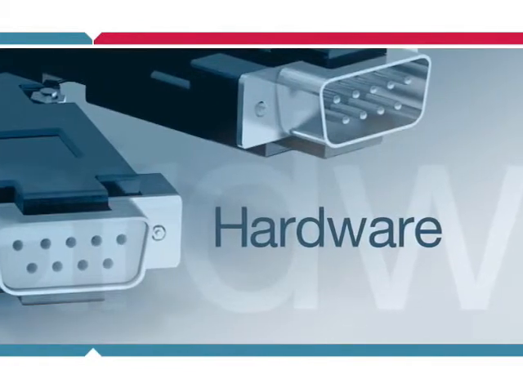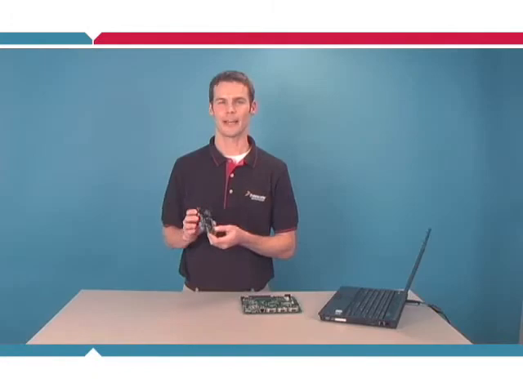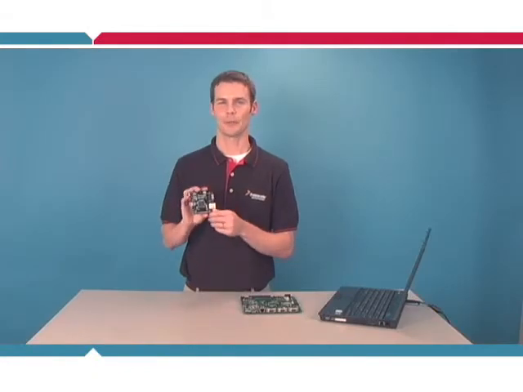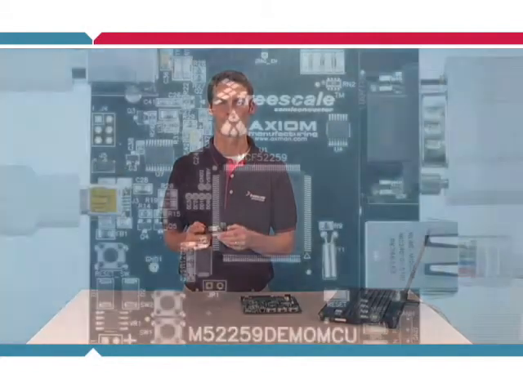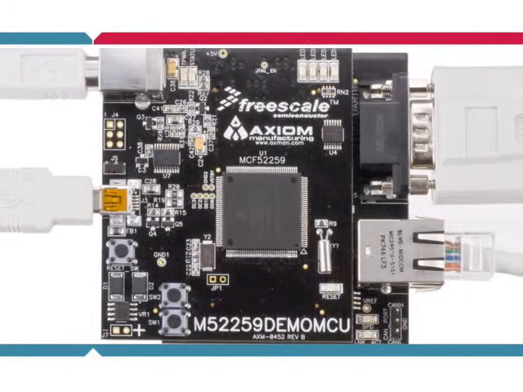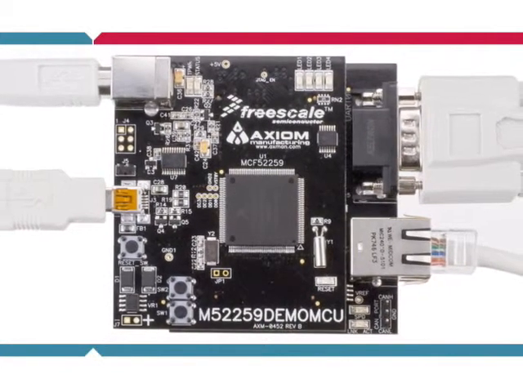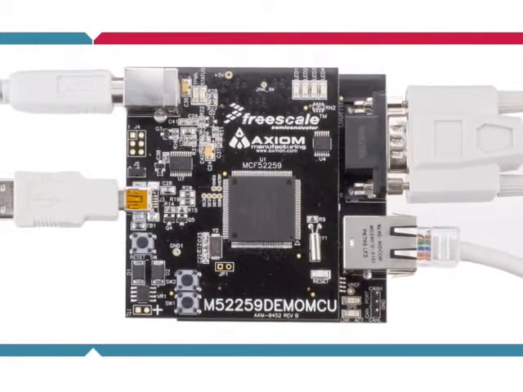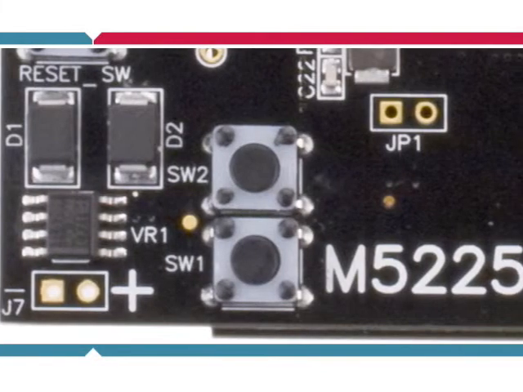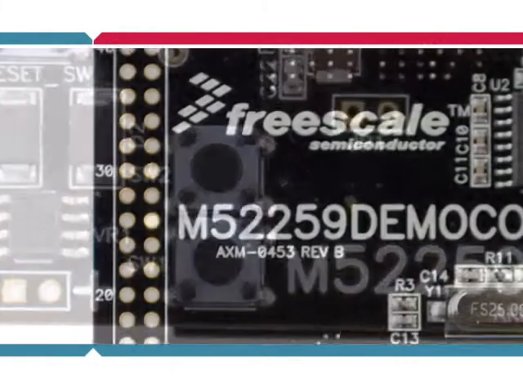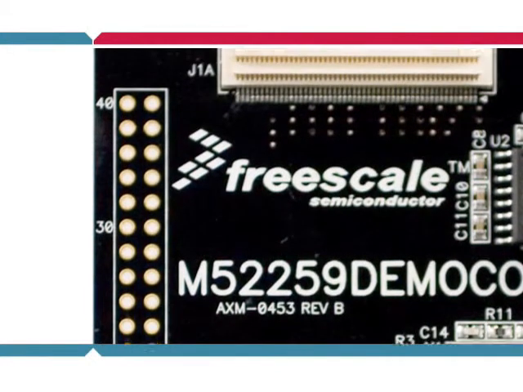Starting with the hardware, the M52259 demo kit is very inexpensive, simple to use, and compact, and it's powered directly from a USB cable for the integrated debugger. The board has the ColdFire microcontroller, along with connectors for USB, Ethernet, Serial, and CAN. It also has switches and LEDs. In addition, it has an expansion header for access to the numerous other signals.